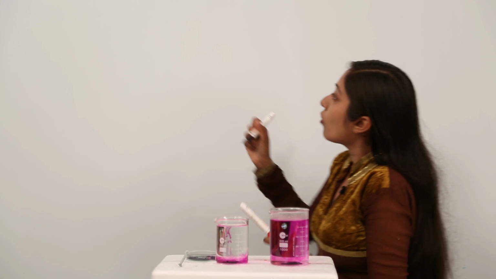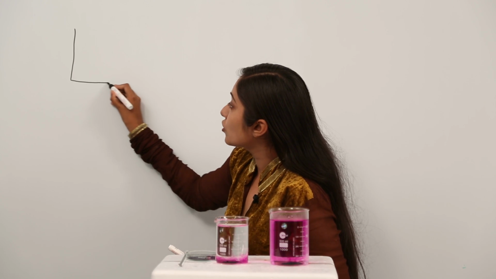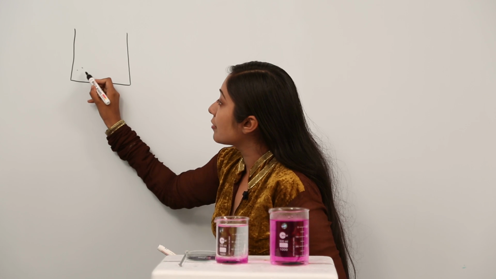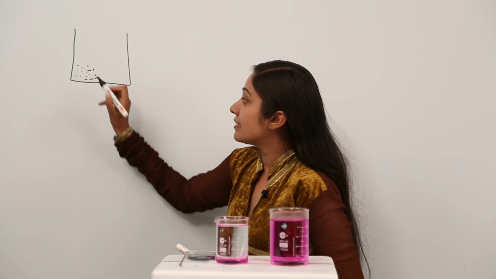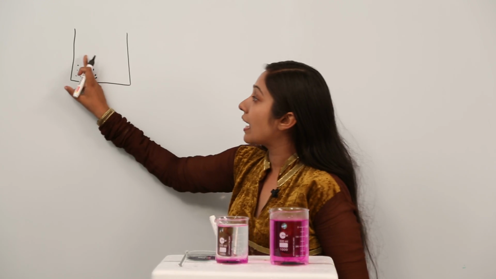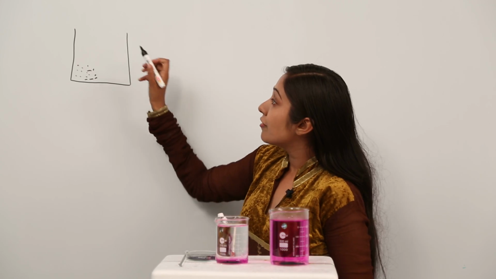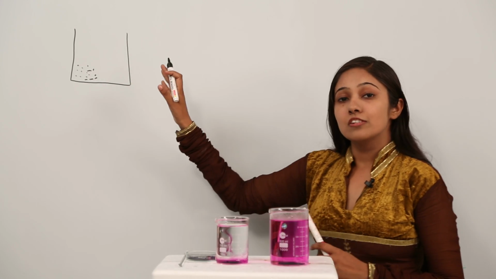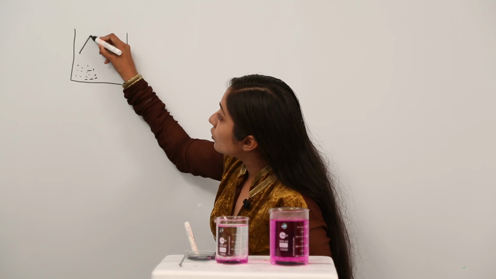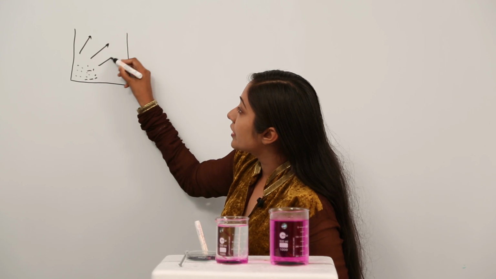Let us see what happens during the diffusion process. You all know what the region of higher concentration is, as we have studied it earlier also. The region where the molecules are present more in number, means in this beaker where there are more molecules of potassium permanganate, that region is known as the region of its higher concentration, and where the molecules are less in number, that region is known as the region of its low concentration. So what is going to happen? These molecules are going to move from the region of higher concentration to the region of low concentration.